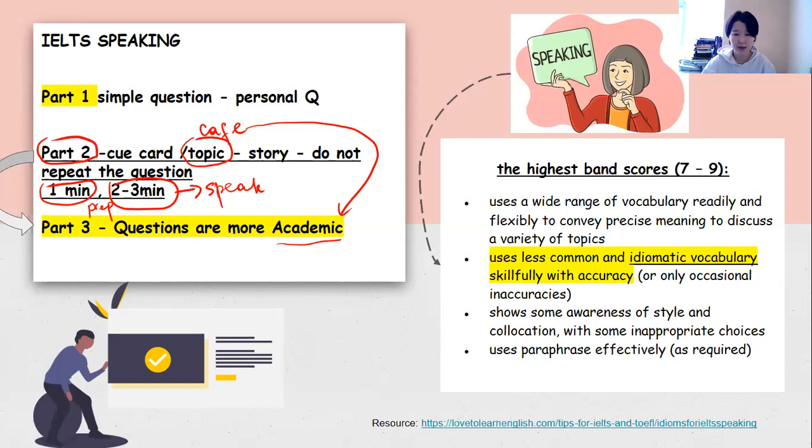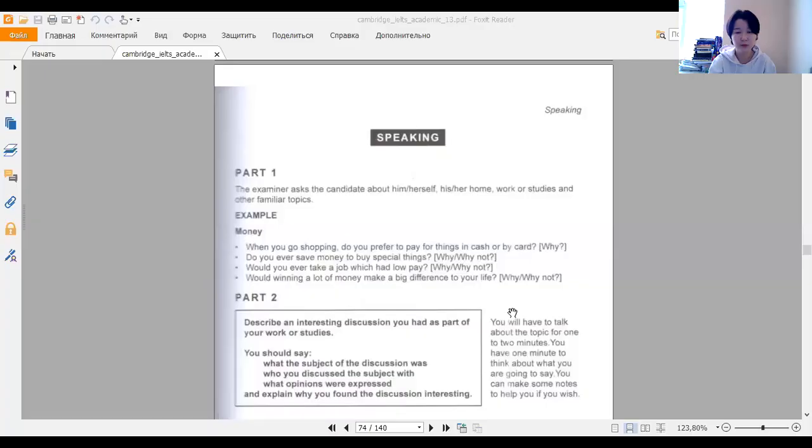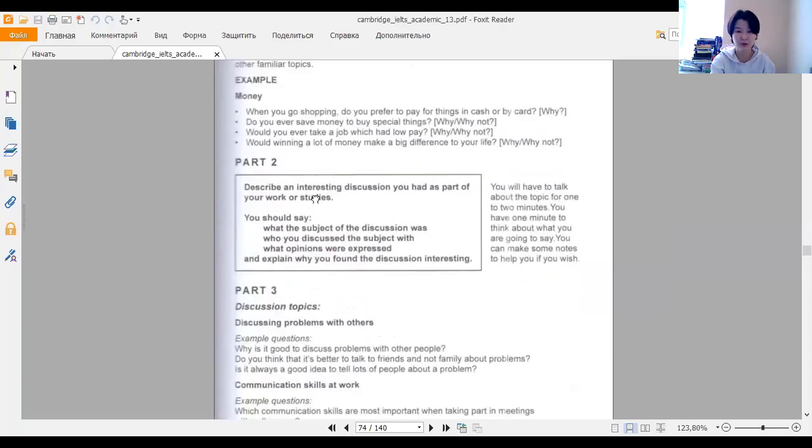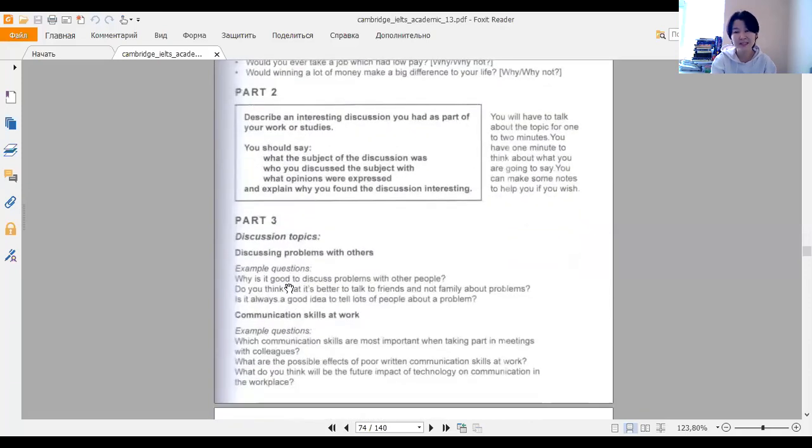Now I would like to show you a sample of this kind of test. We're going to look at a sample of the speaking part, just in order to know how it is constructed. As I said before, in part one and part three, you don't see the questions. You should understand the questions.